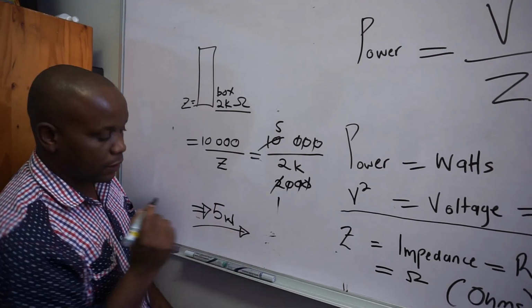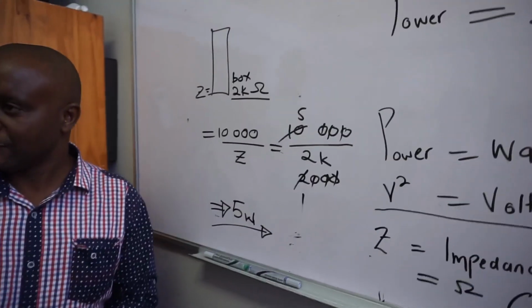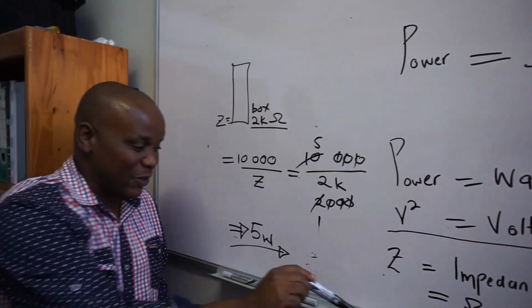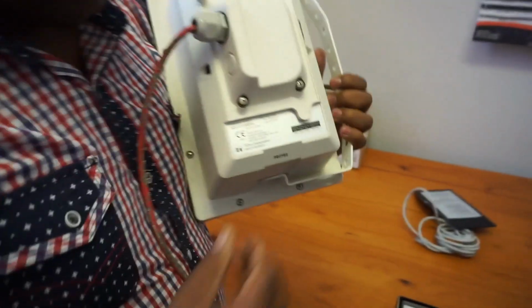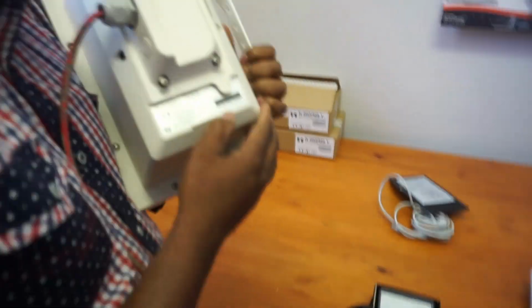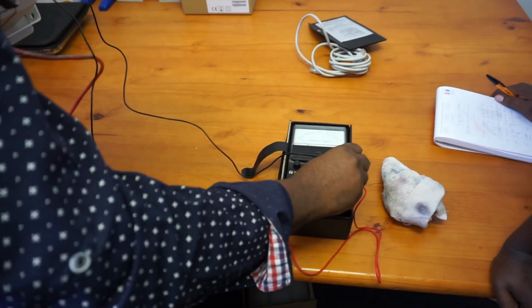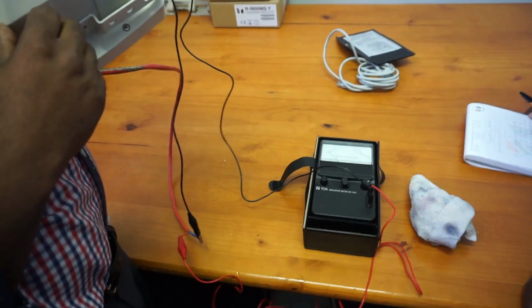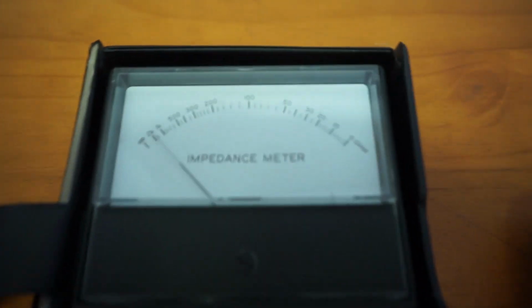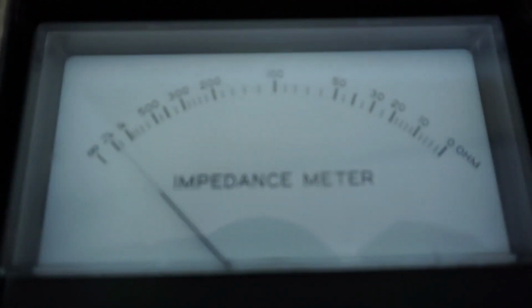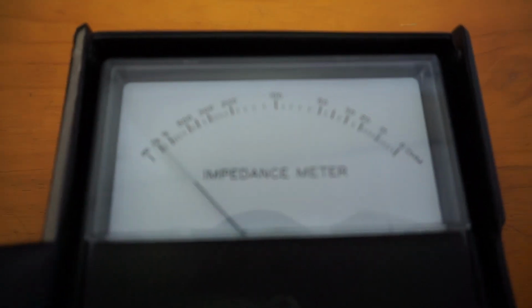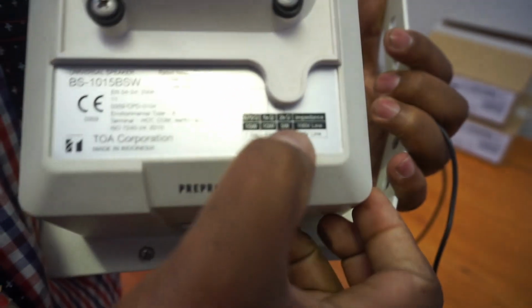Let us see what is written on that speaker. So far so good? Any questions before I go to the speaker? Okay, cool. The impedance meter gave us a reading of 2 kilo ohm. Let's do it so that we are sure. I'm going to plug in my impedance meter. It gives me a reading of 2 kilo ohm. On the back of the speaker, on 100 volt, the black line tells me if this speaker is at 2 kilo ohm, it should draw 5 watts. So our mathematics is all right.